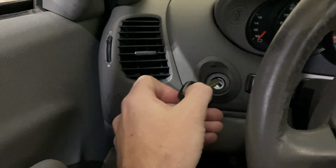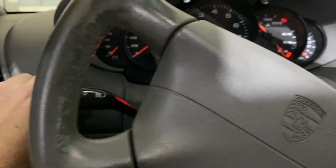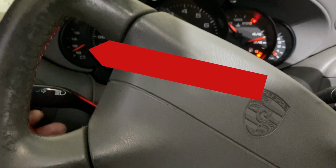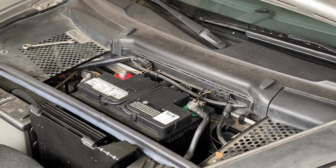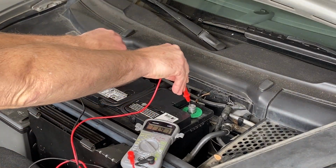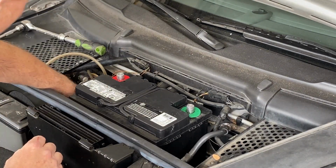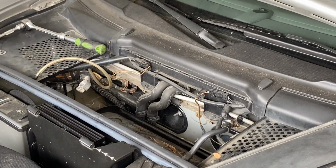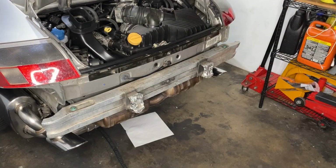Alright, I put my big boy pants on and charged that battery overnight, and here we go again. See, we're still getting 11 volts. And no better than last night. Oh dear. So battery again. So it's now getting just under 12 volts, but still, it's a 12 volt battery. We should have at least 12 volts out of it. Here's a new Duralast battery from the local auto parts store.